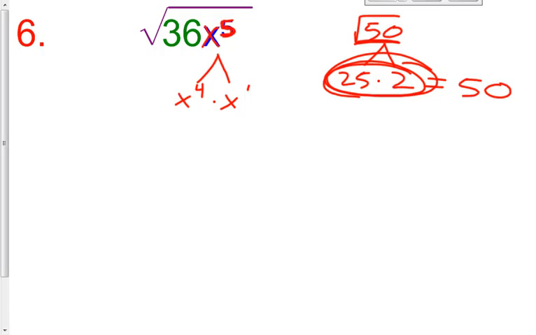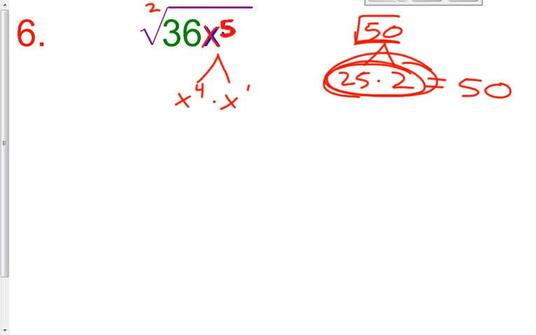The reason why I do that here in this case is because I can't take the square root of an odd number right here. Because my index is 2, any exponent I can just divide by 2, but the ones that come out nice and even are the even numbers. X to the 14th, the square root of that is x to the 7th. X to the 20th, the square root of that is x to the 10th. However, if I get an odd number here, 5 divided by 2, that's 2.5, that doesn't translate very well.